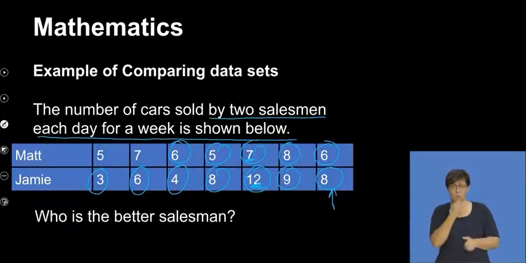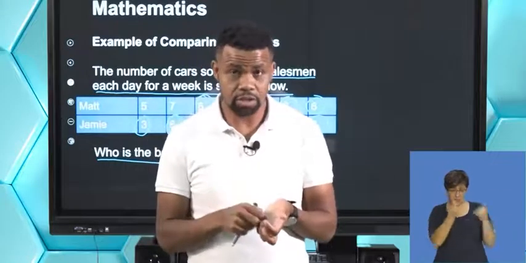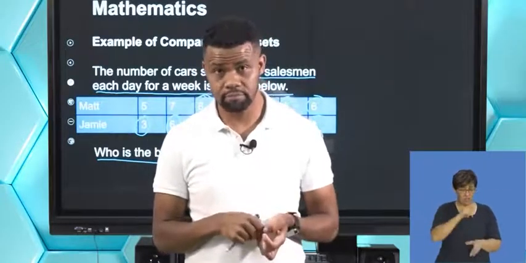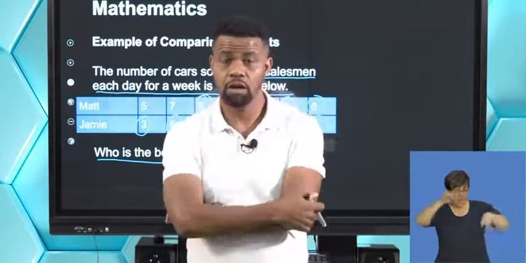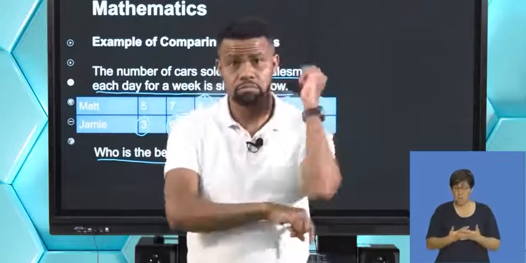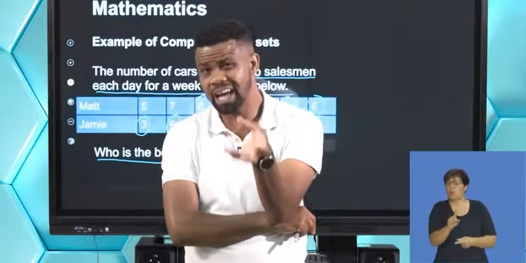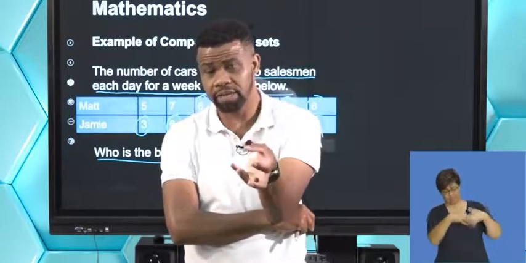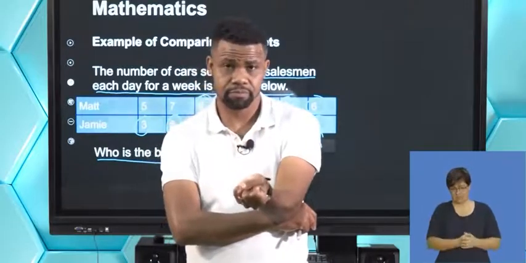Who's a better salesman? What do you think? Do you calculate the average? Is the highest average a better salesman? Do you calculate the range? Do you do whisker plots? What do you do with the data? That's the most important thing. We're doing the analysis here. We're thinking about the data and we want to arrive at some conclusion.